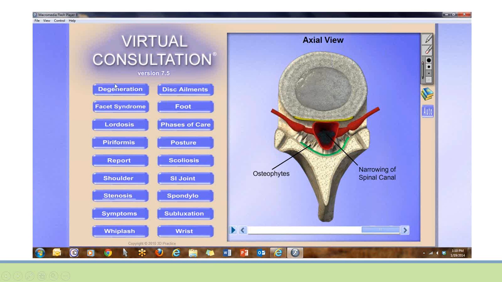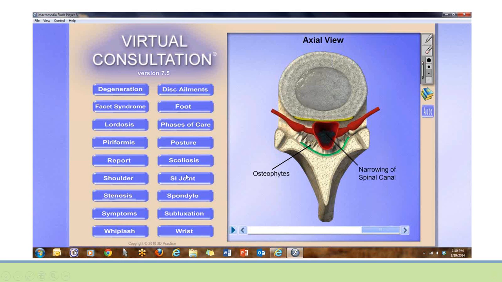Okay, so you're going to have to brush up on some of the terminology and some of the things here, because you've got to be spot on with your documentation. And so osteophytes, you know, doctors, you're probably going to have to educate your insurance CAs on some of these anatomical and physiological responses. So you're going to want to get them into some anatomy. They're going to need that.